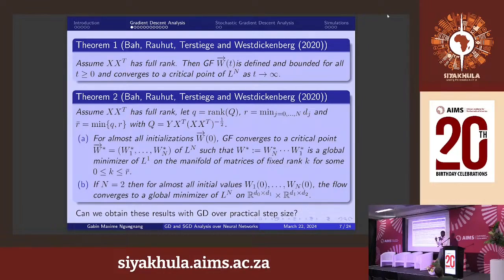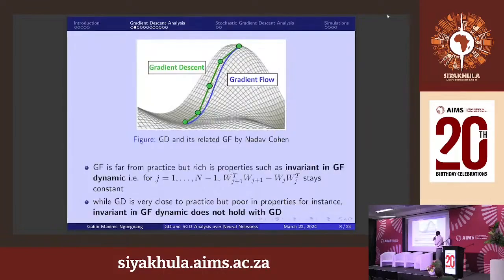Because gradient flow is an infinitesimal step size, this is at least what we want to address. With this plot, we can see how similar gradient descent in green is to gradient flow. So this helps us expect that some properties of gradient flow could be transferred to gradient descent. One major challenge in extending continuous results is that we usually study models where you have a continuous model that you want to transfer some of its properties to a discrete model. Usually the main challenge is that when you discretize your model, you lose some important properties.